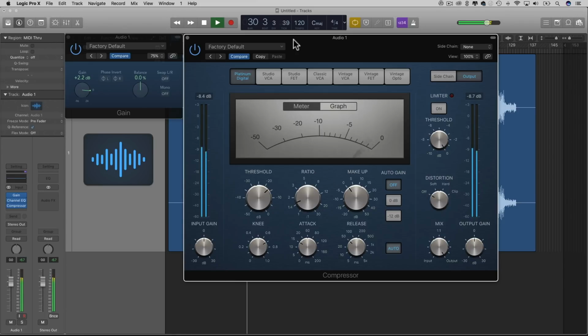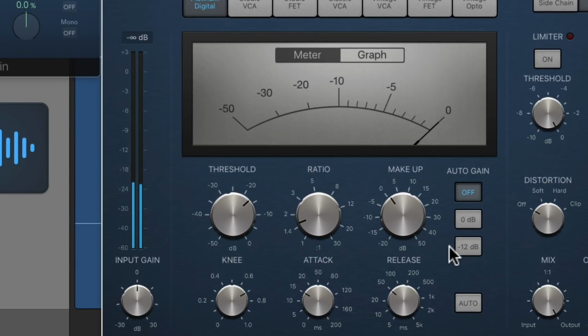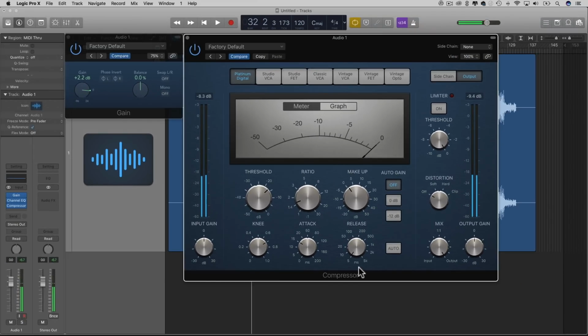See, the auto release right now is doing a very, very good job of bringing the reduction back up to 0 just in time for the next beat, just in time for the next kick drum to occur. If I were to do it without the auto release, I'll do it as follows. See how gain reduction returns to 0 a bit faster now when I bring it down to 5 milliseconds.